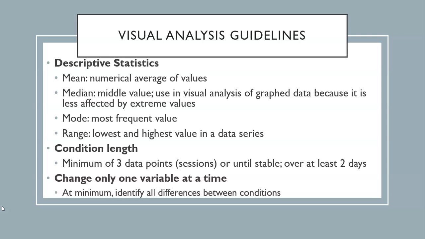but as a rule, fewer data points are needed if replications of the experimental condition replicate the same level and trend in performance. Additionally, if the published literature shows that the intervention has been effective, that plays a part in determining how many data points are sufficient. The more previous studies, the fewer data points needed. The more new the findings, the more data points are needed to demonstrate them.